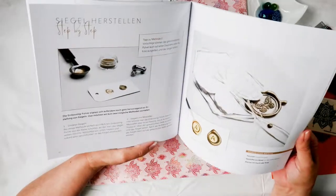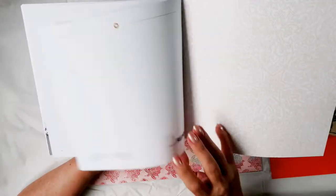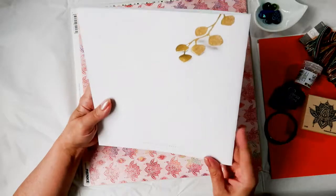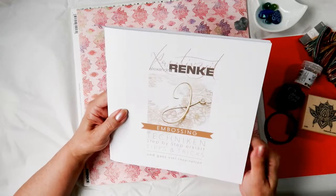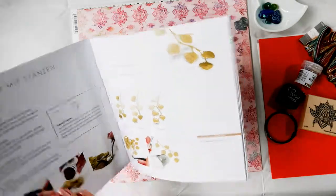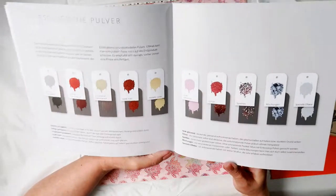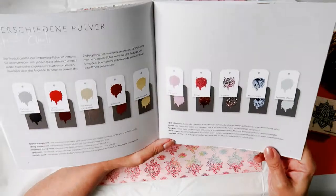And yeah, it's a lovely instructional book, really beautiful. And the last page has room for notes, and yeah, I know most of these designs from Instagram and the different blogs that Alexandra or Alexandra's team has, and I know all the techniques, so this is not new for me. It's just lovely to have. The quality of it is beautiful, and oh, where was it? It shows different embossing powders on different cardstocks. I think this is quite good.